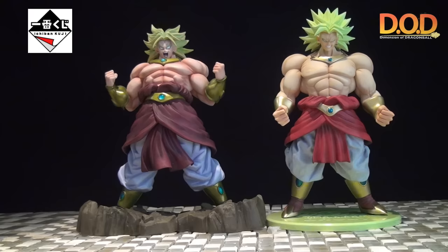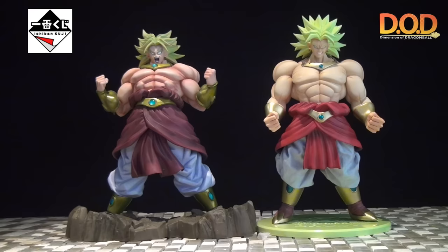And here's my answer, which you should get. If you have a lot of money, then you go with the Ichiban Kuji. If you want to pay less, then you should get the D.O.D, but it's up to you.